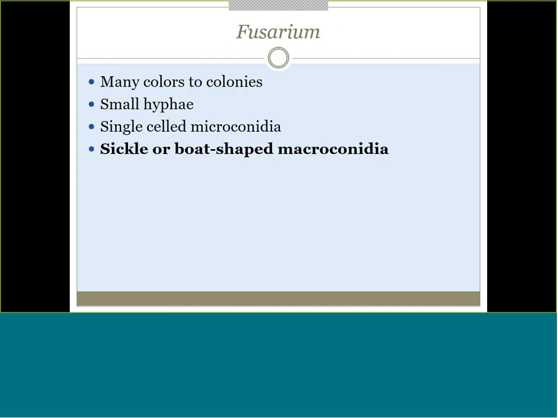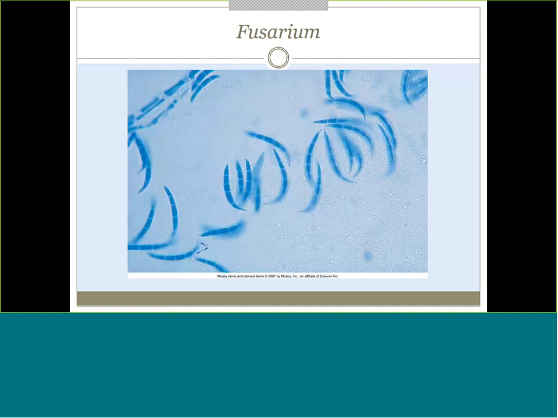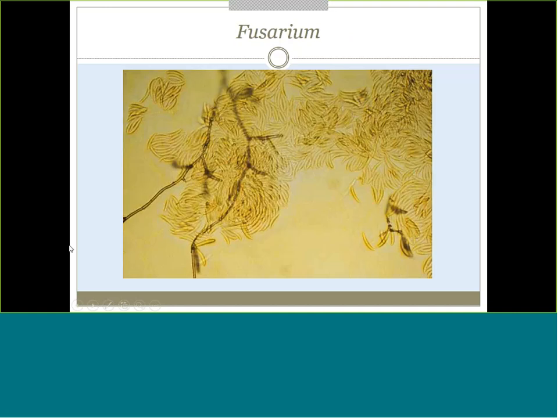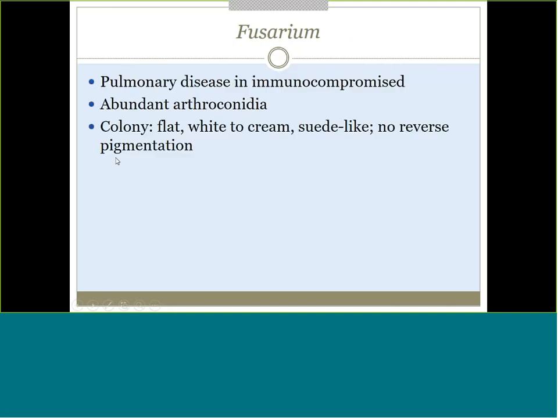All right, Fusarium is our next opportunistic mycosis. This has a very unique shape. This one's a lot easier to remember than the others in that it has sickle-shaped or boat-shaped macroconidia. It looks like sickle cells if you think about it, just a different color. So that is Fusarium. Definitely know that. And there it is again. These are a little harder to pick up, but they look like a bunch of bananas because they're yellow.